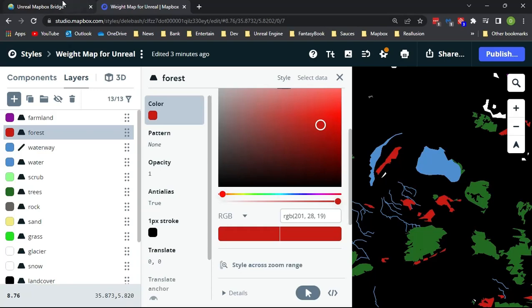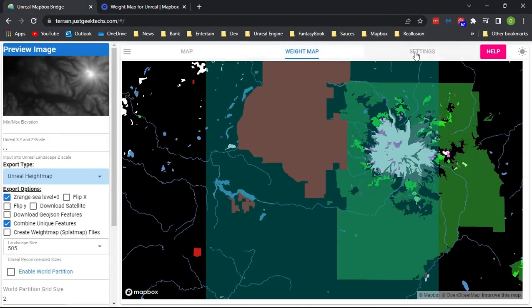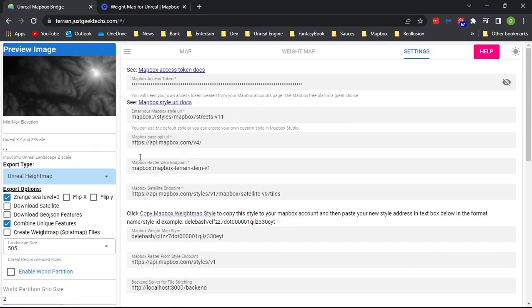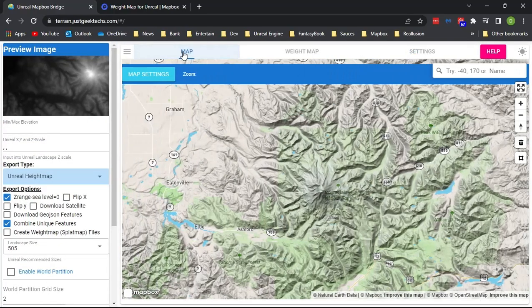When you're defining your colors, they need to match up to the program that I use to extract it. So go down here, here's the color value. I've got forest, and that's my RGB color value, and they need to match up in order for the extraction program to work. So let's actually see the extraction program in process.